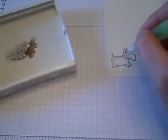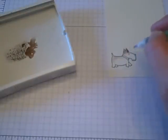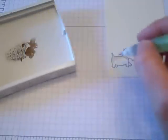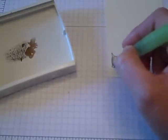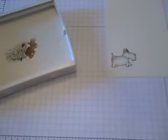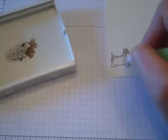And just kind of shade him. Where you want more color you just pick up a little bit more ink, so you can make it darker if you want. It's just a neat way to add some color to your picture without having to color the whole image if you didn't want to. It just gives him like a little bit of shading. You can pull that color through and make it lighter if you wanted.